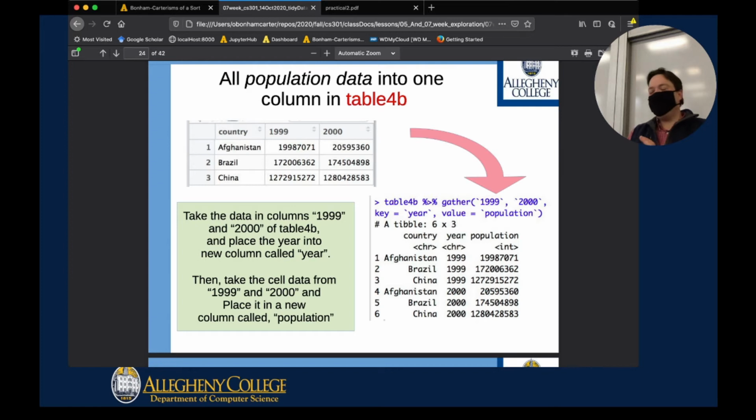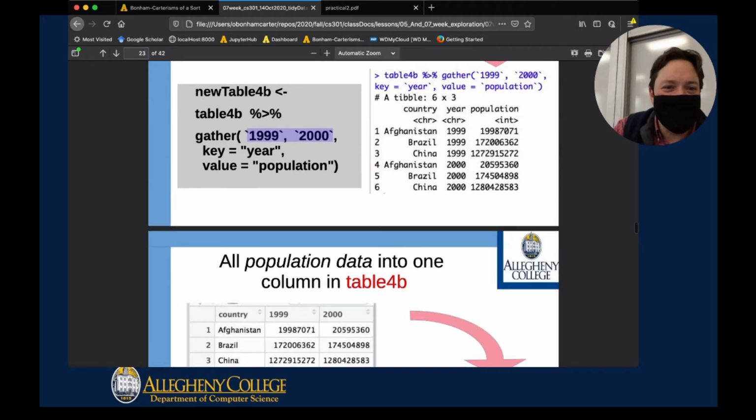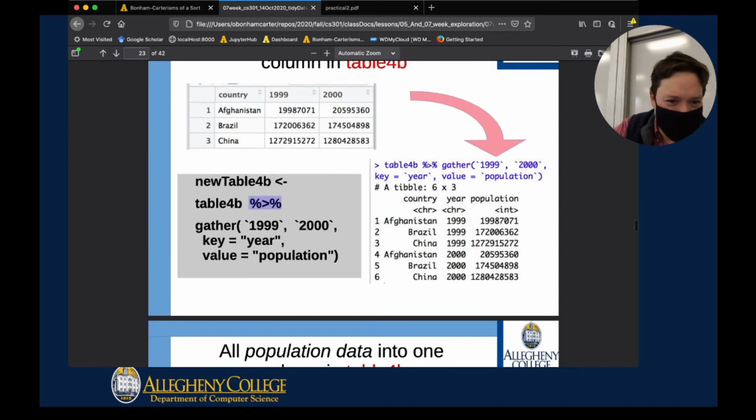This is in your TidyVerse. So I think that if you try running this without TidyVerse, it will not work. I know, for instance, that this right here is a TidyVerse thing. That means "and then": take table 4B and then gather the information. So I'm thinking that the actual data itself, 4B, is also in TidyVerse. In other words, if you run this and it's not working, use your library.